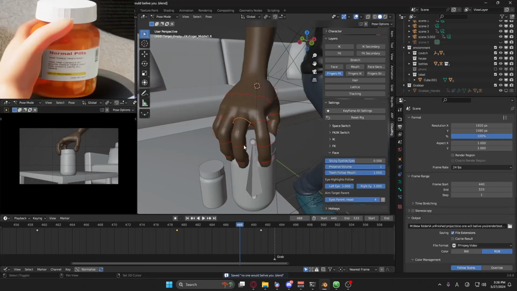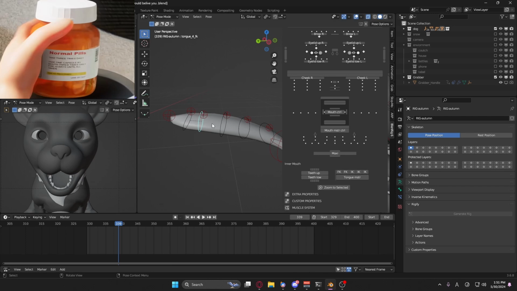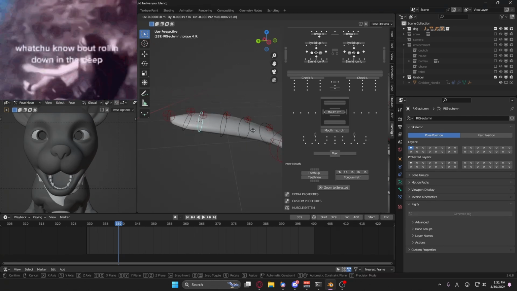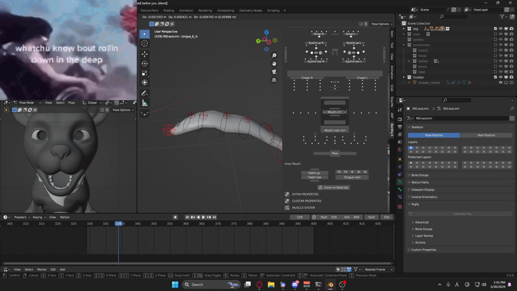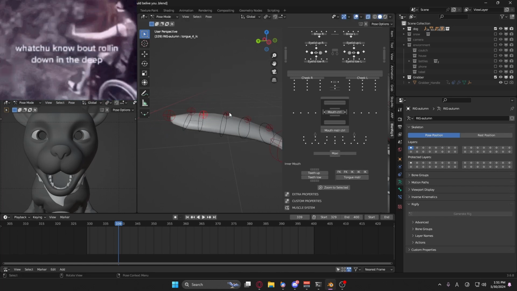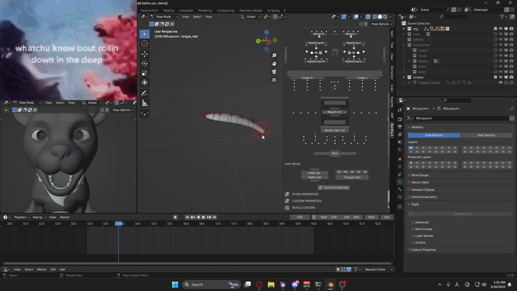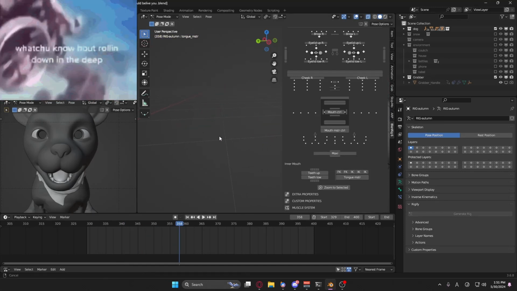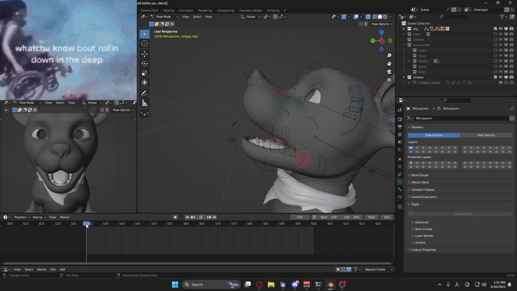I modeled the schizo pills off of the dream video because I thought those were so funny, the normal pills. So here I have the tongue. Now the problem with the tongue is that it doesn't look good when I move it around. I think it's just the way the weight maps are put in, but I was trying to figure it out. I just couldn't, so I was kind of messed up with the tongue. So I just decided, okay, I'll only move the entirety of the tongue and not pieces of the tongue.